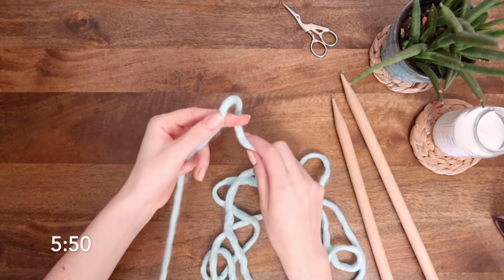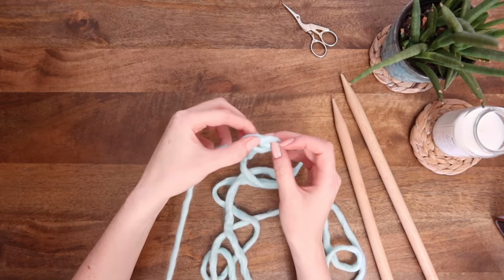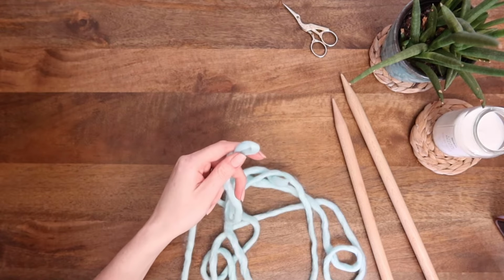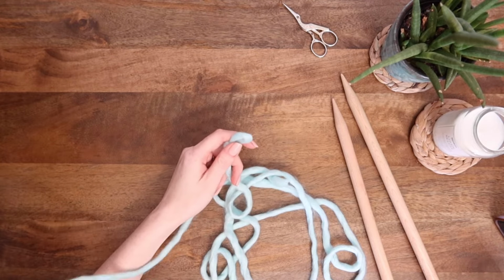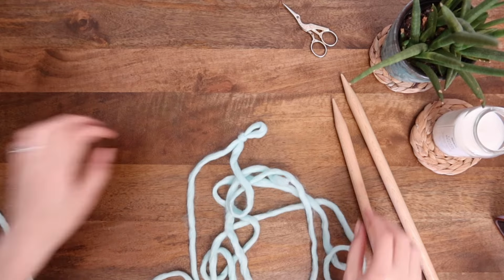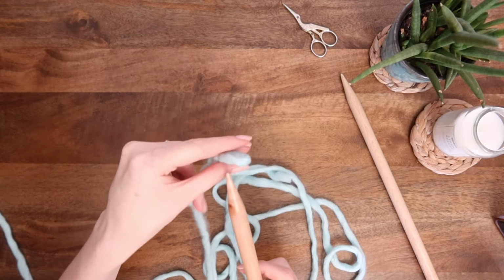I'm going to put a timestamp on the screen now so you know where to join me. But if you want to use the long tail method, you need to go ahead and leave yourself a nice long tail, as the name suggests. You don't want to run out, so put lots of yarn to one side, and then we're going to create a slip knot.